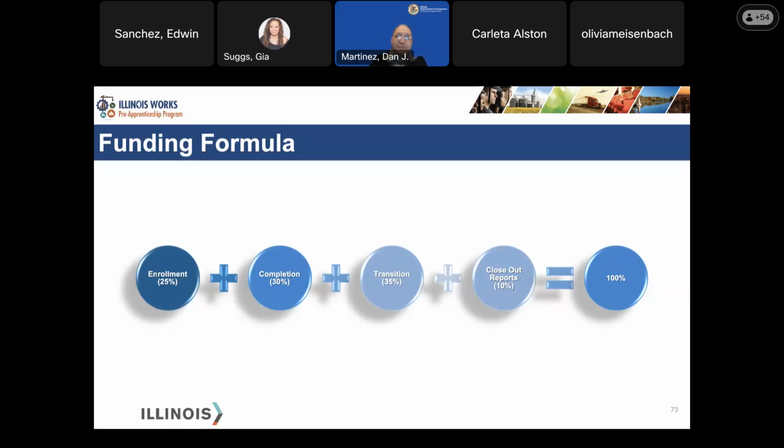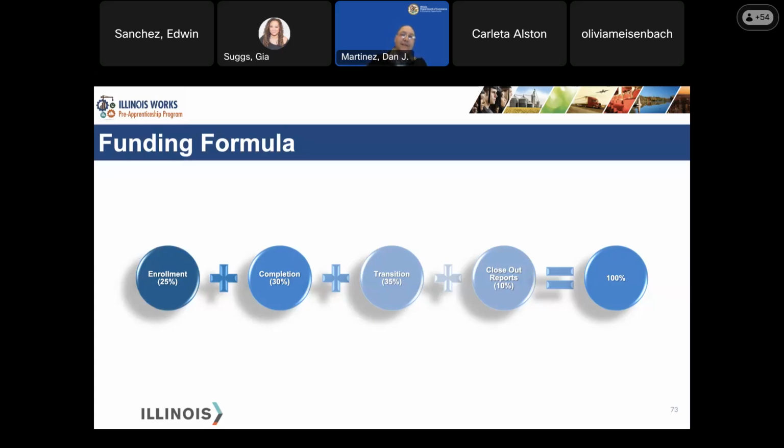It's also important to know that transitions are based on the documentation that you submit into IWRS. And for the primary transition, that's really based on a two-step verification process. So we have preliminary verification, which is awarded at half, 50% of that primary transition, and that's proof of enrollment into a USDOL registered apprenticeship program.